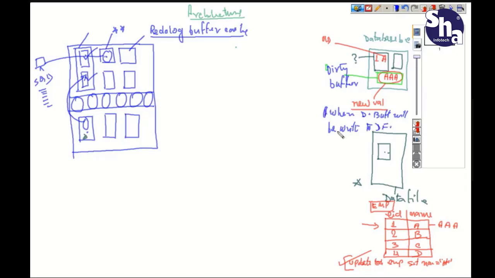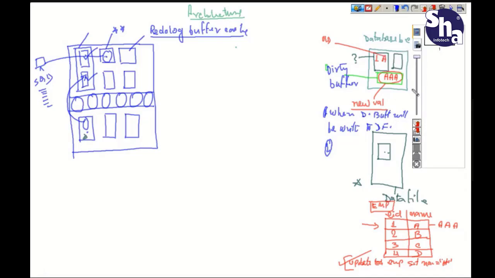And the next question is, to visualize the second question, let us first answer the first question. So just try to visualize it, try to understand.